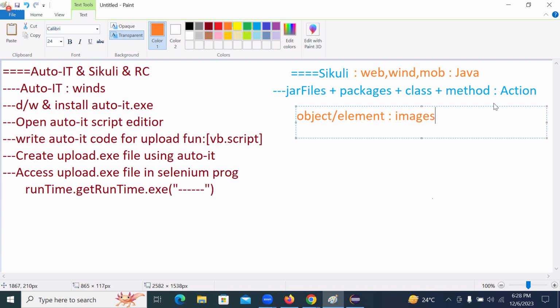While working with the Sikuli tool, we identify objects with the help of images. There is no concept of name, no concept of ID, no concept of XPath.